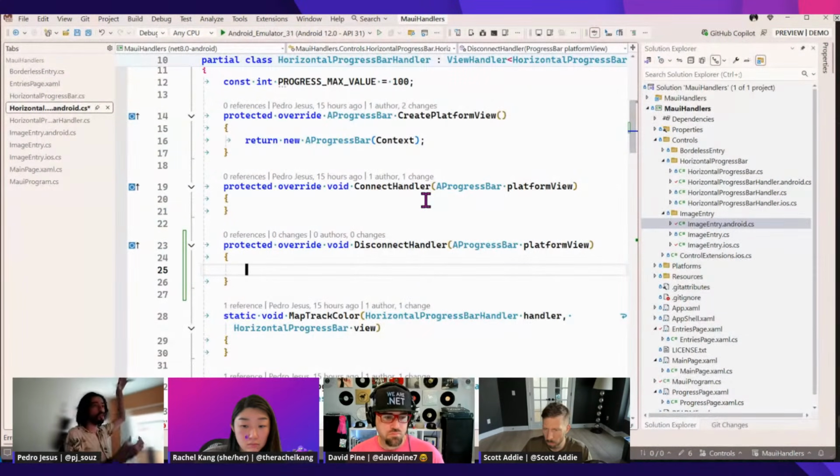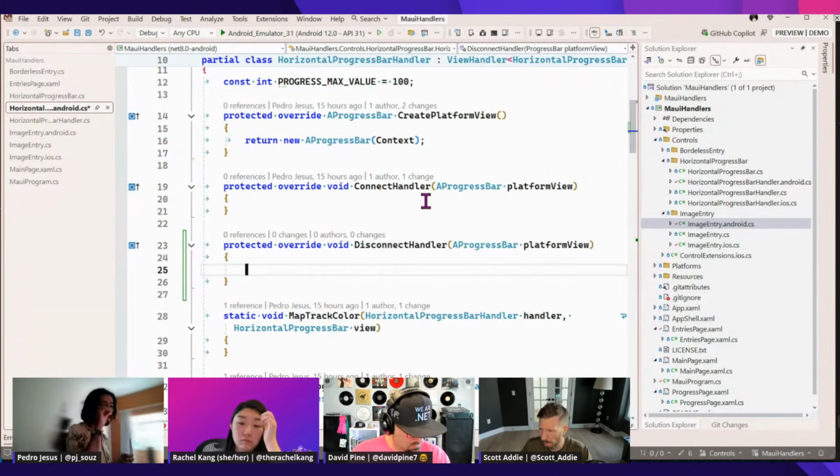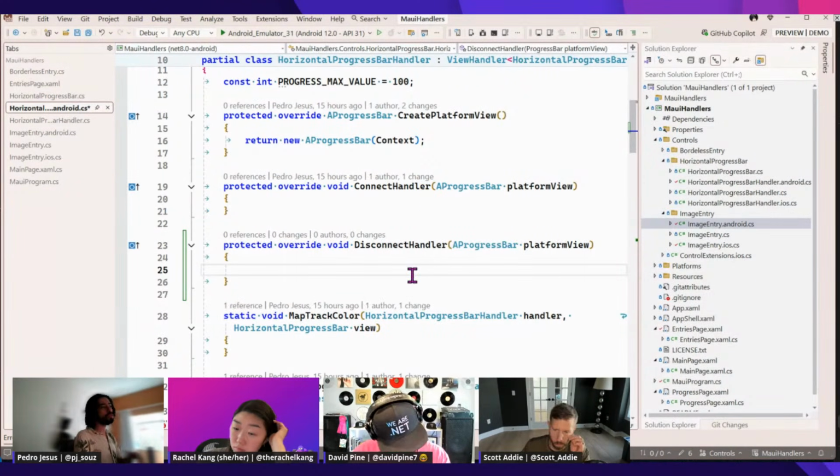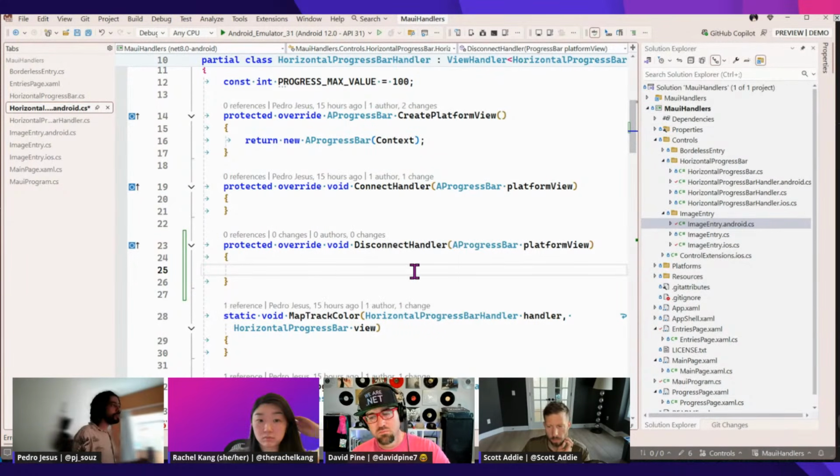So what I want to do when this is connected? Maybe I want to subscribe to some event handlers to see some property changes, or some clickers, or some event listeners, or whatever, or implement some delegates on iOS to take care of custom behavior. And when you do some cleanup, you call the disconnect handler. But be patient and aware of that.